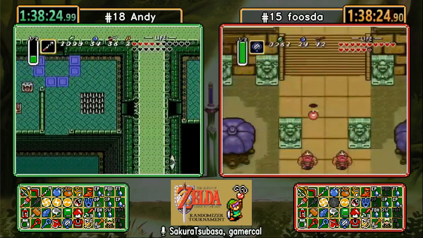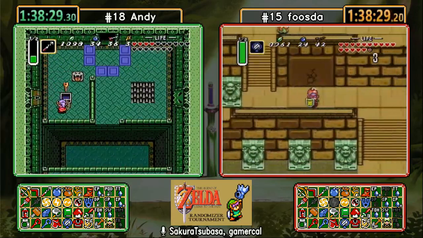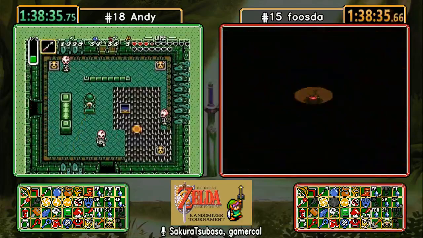So it looks like Andy's still checking chests. He's got the big key. So I don't know if he's not item counting or if he just is like, no, it has to be here.